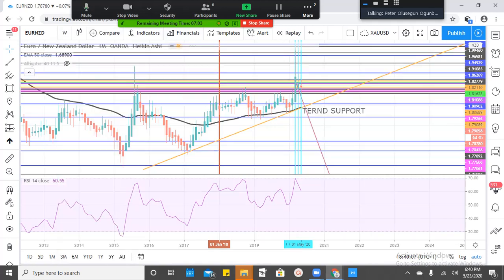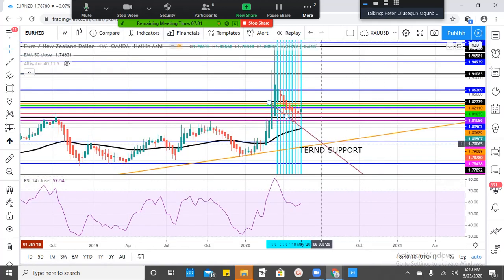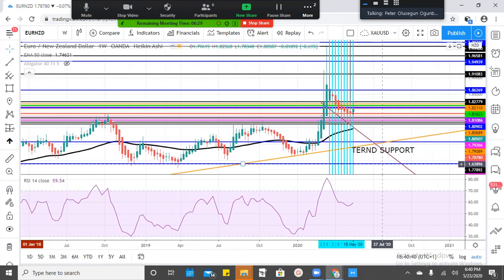So let's go to week. Now this is what is happening. I had to draw this. This is trend support. This is now consolidation support. I expect this pair to continue to buy. Drawing my consolidation support means that the price might not make it below this pullback support, to move further up. That's the meaning. So this is what this one is doing there.